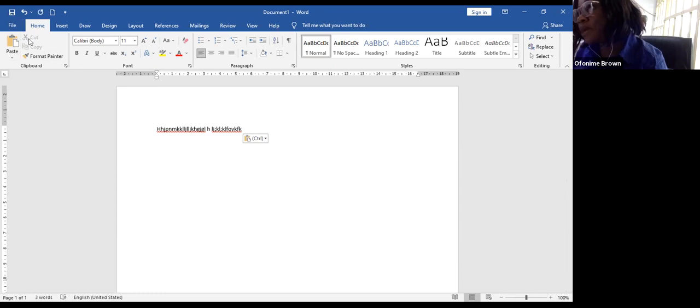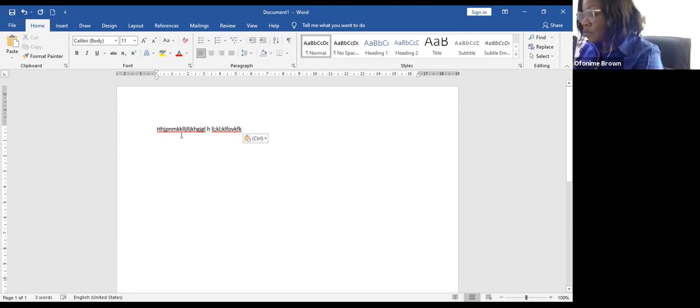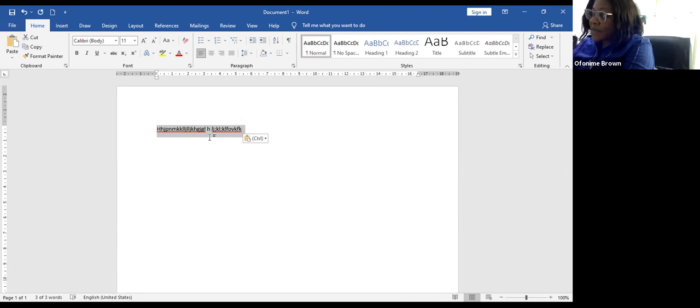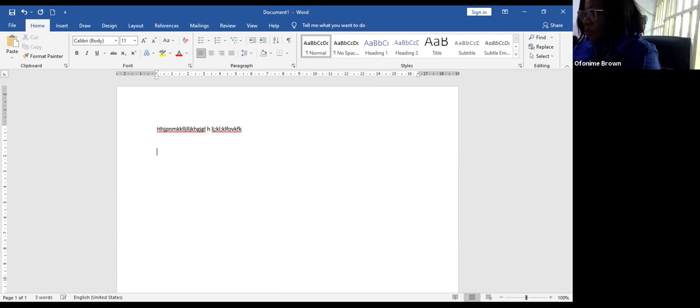Now, if I don't want to press this particular button on my title bar, all I need to do is to just highlight. Before you cut or copy anything, you must highlight first. So I'm bringing my cursor to the beginning of the document. Then I drag. This dragging that I'm doing is called highlight. Then I click on Control and C. I'm holding down my Control button and I'm clicking on C. I've copied. Now I want to take it to another place so that I can paste what I copied. I'll press Control, then press down V. So this is what I copied.